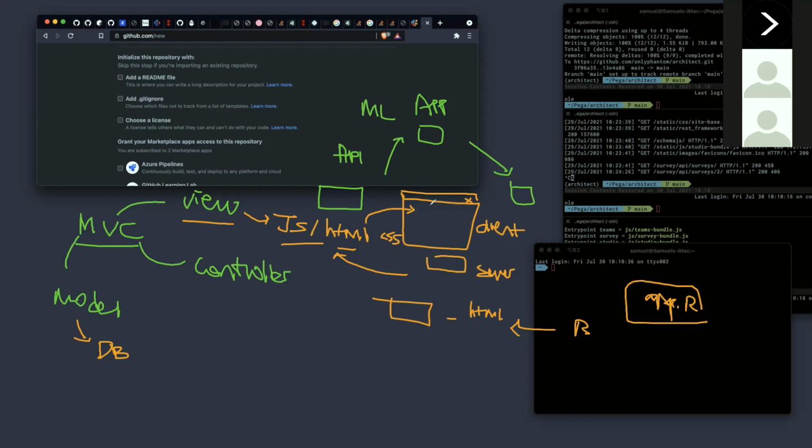So this is what your view is concerned about. How do you present your ideas? How do you present your app? How do you present functionalities to the end user? That's the view. And then we have controller. Controller handles the logic. So let me use a different color here. It handles the logic.